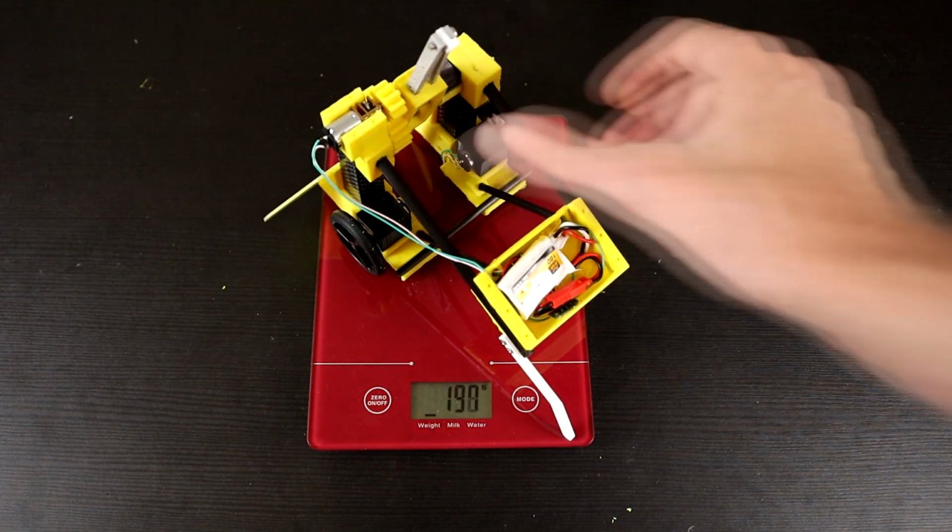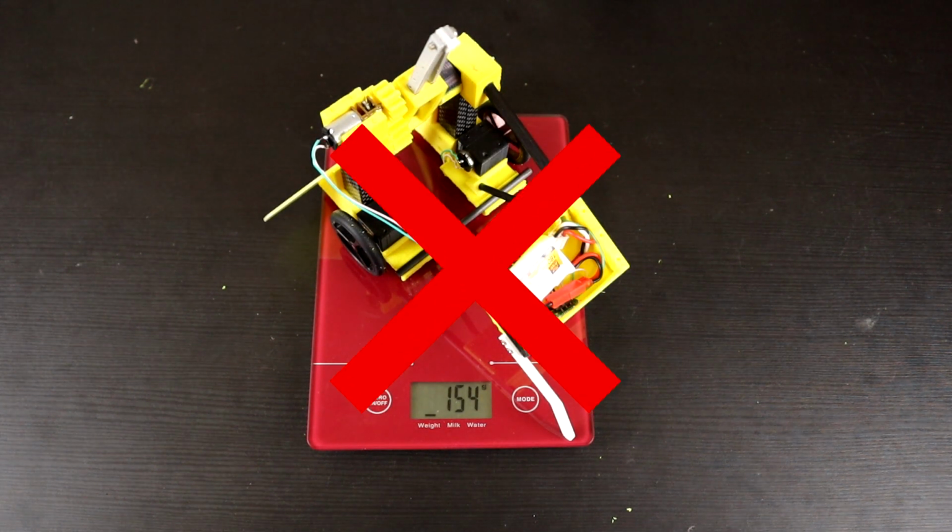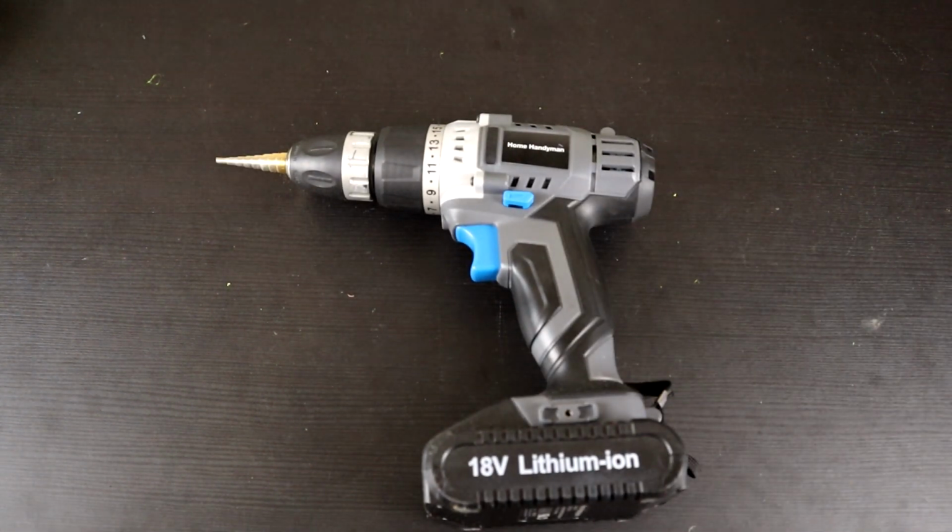Has this ever happened to you? What you need is a drill. Nothing adds more negative mass to your builds than a hole.